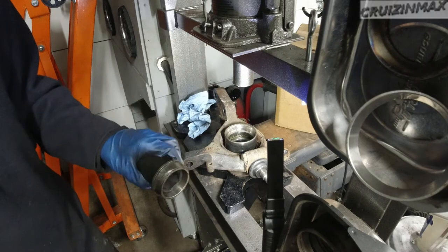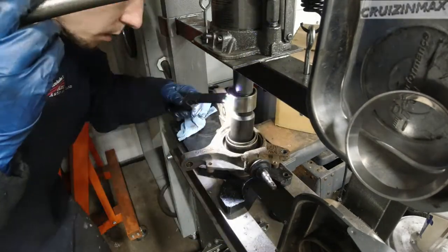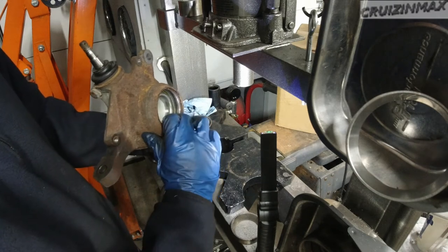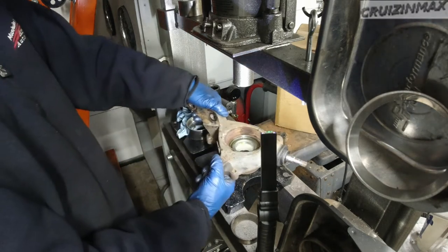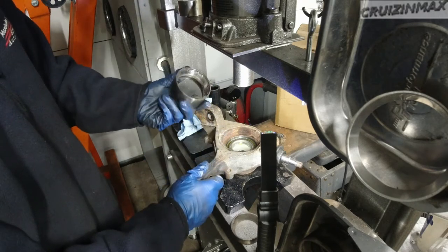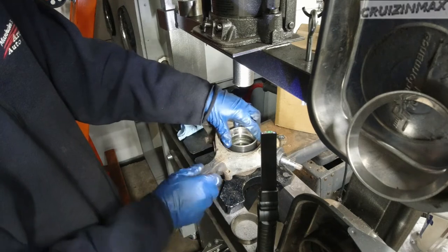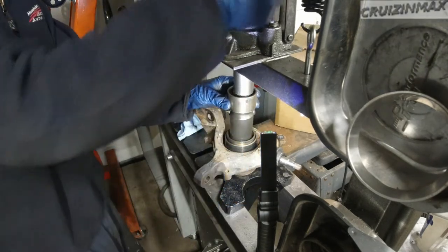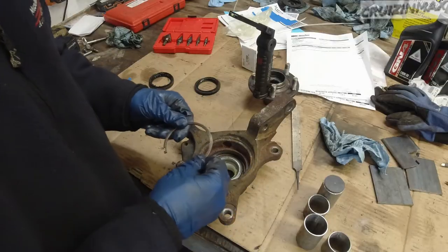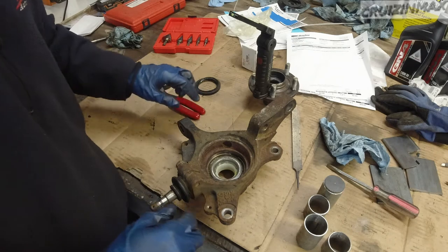My race actually broke. We'll be right back. Okay, still need a bit more. As you can see, it's gotta go all the way to this ridge right here. So I got two options. I can find a different size thing that will allow me to go inside. Well, this will still go inside the original bearing, but it's gonna get stuck. But I should be able to knock it out, because only maybe a quarter of it will go inside. So that's what I'm gonna do. Oh, okay, that's cool. All right, so now this clip. Easy with the right tools.